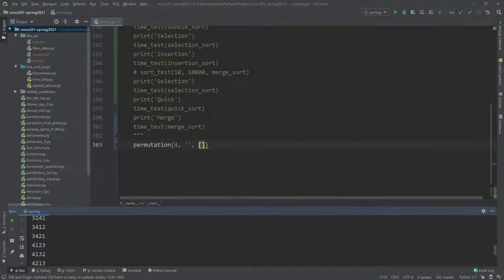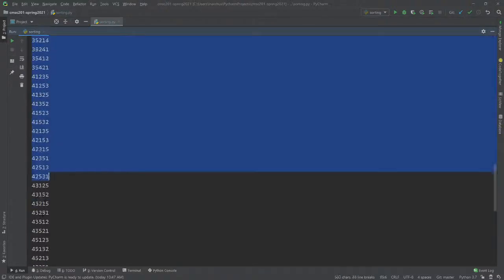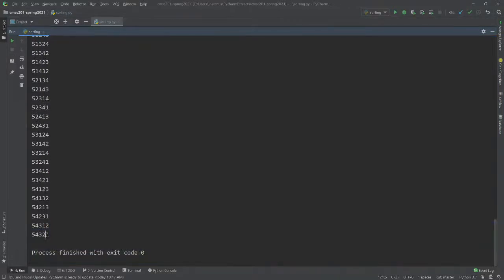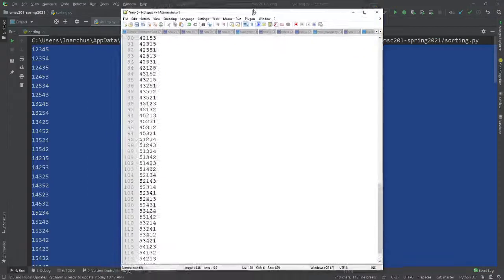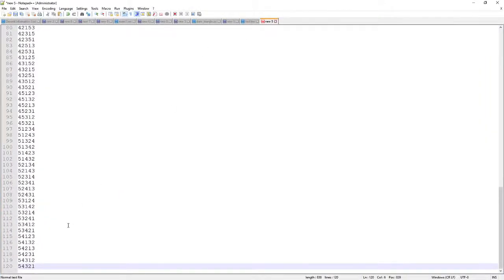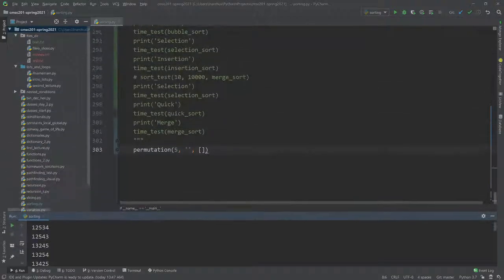And then if you calculate the permutations on 5, there's going to be, if we counted these, which we shouldn't do by hand, basically what I'm going to do is the stupid trick. I'm going to cut, and then paste it into a document in Notepad++, where you can see that there's 120 lines, which means there's 120 of these things, right? So that's it. And so basically the point is that the number of permutations is equal to n factorial.